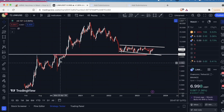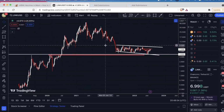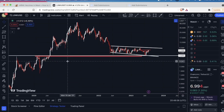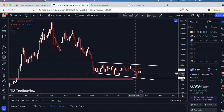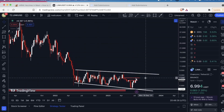And you'll see that as soon as we fought with it for a while and broke out, we had the big blow off top here in the bull run. And when we came back, we came all the way back down to the peak of this high. I mention this pretty much every video. Normally this is what happens when you have a strong level of resistance that breaks. Eventually the price will typically find its way back down to test it as a support, and that's what happened right here. We came all the way back down and successfully tested it as a support. So that's basically a resistance to support flip.